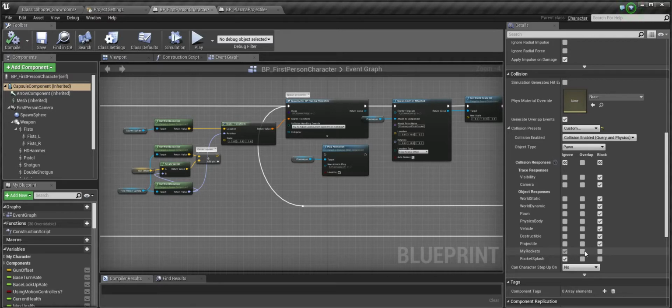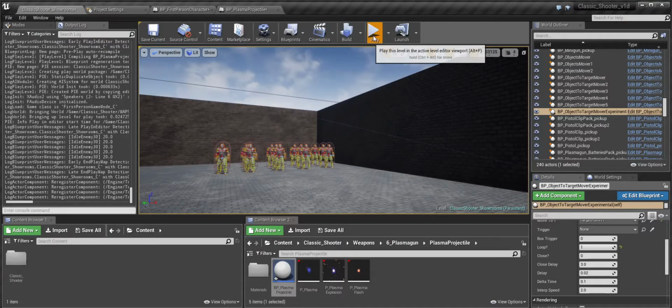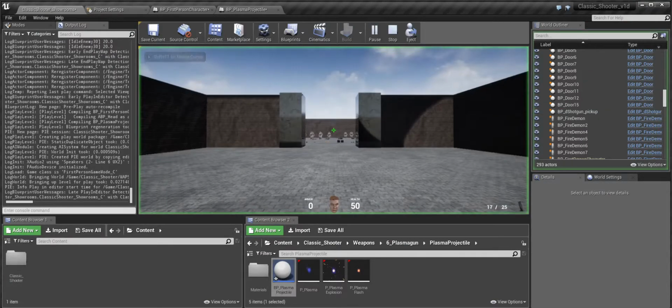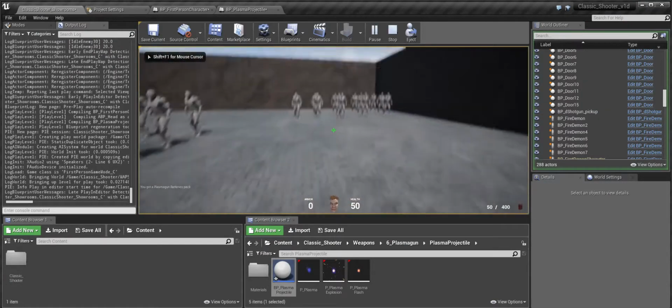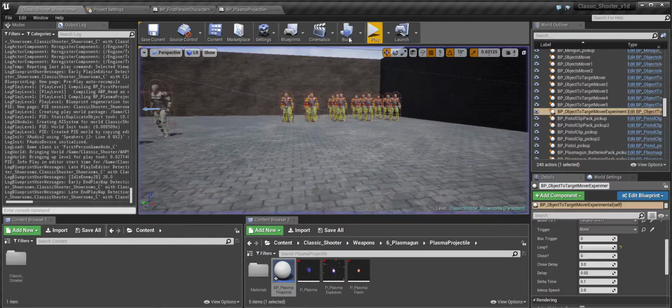If we set this to block, and if we set our plasma projectile to block pawn, in this case, we will collide with our own projectiles.